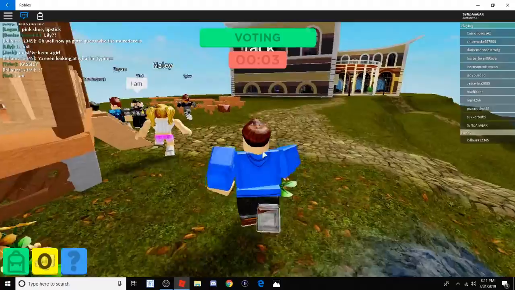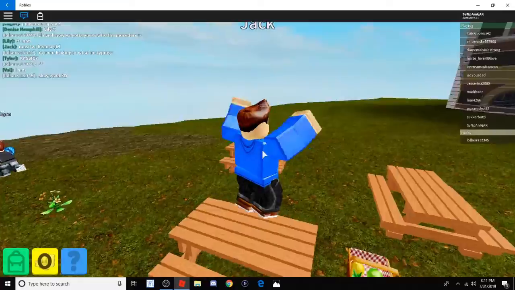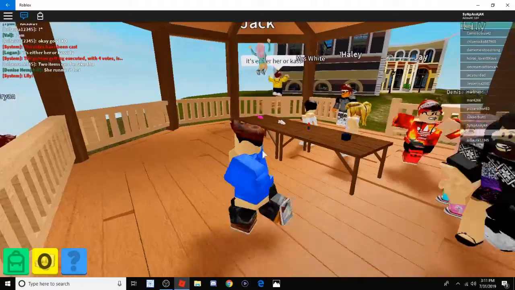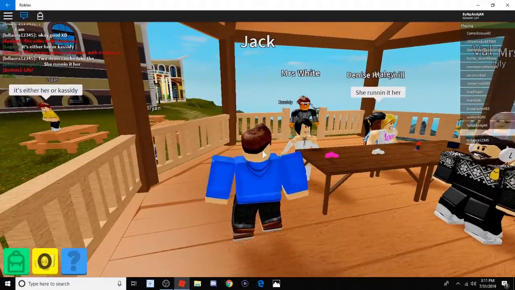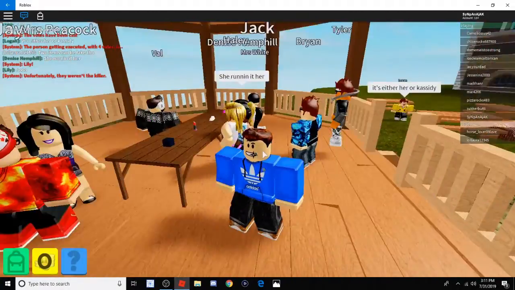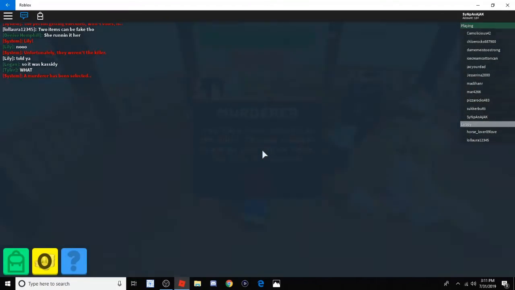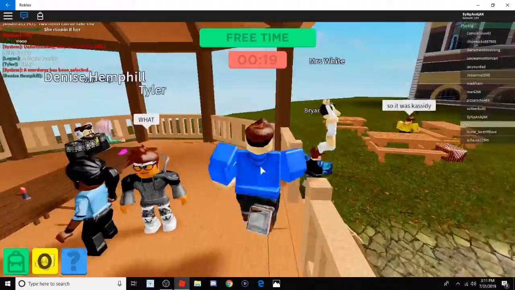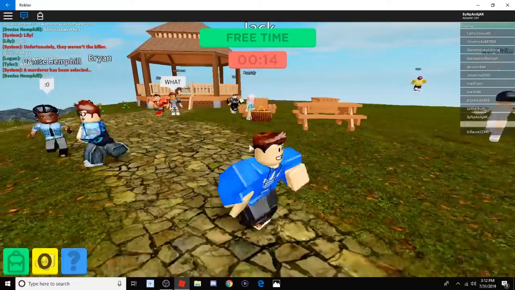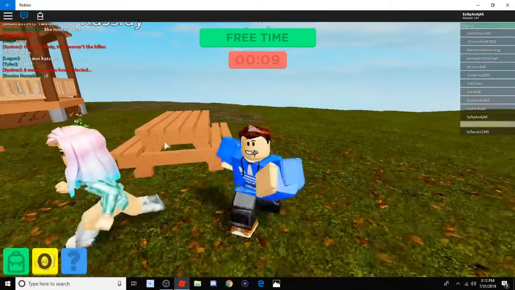My vote has been cast. I don't know. I think it is a girl, but I'm not sure. The person getting executed is Lily. Wait, who was Lily? Oh, her! Yeah, the one that I chose. Yeah, I mean, oh no, I didn't choose her. Wait. Free time. Okay, then if it wasn't her, then it's Cassidy. It has to be Cassidy, right? Wait, can I choose Cassidy?